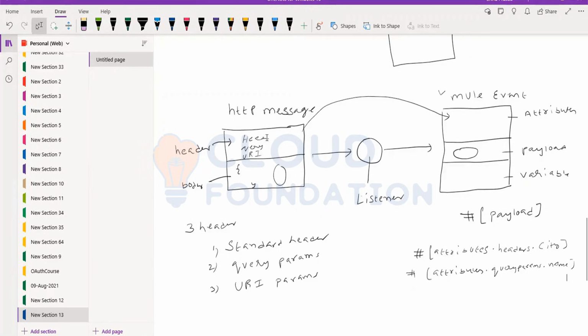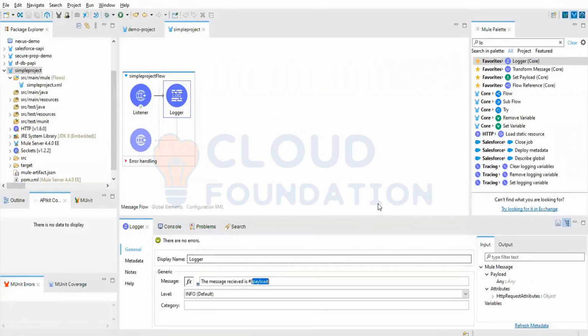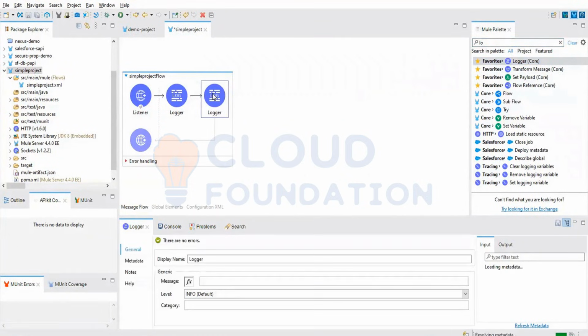We take this header section, this name, major and city, and put it inside the attribute section. And this is a query parameter we're passing. Now I'm printing that using one more logger over here. First I want to print the header parameter. How do I print this?